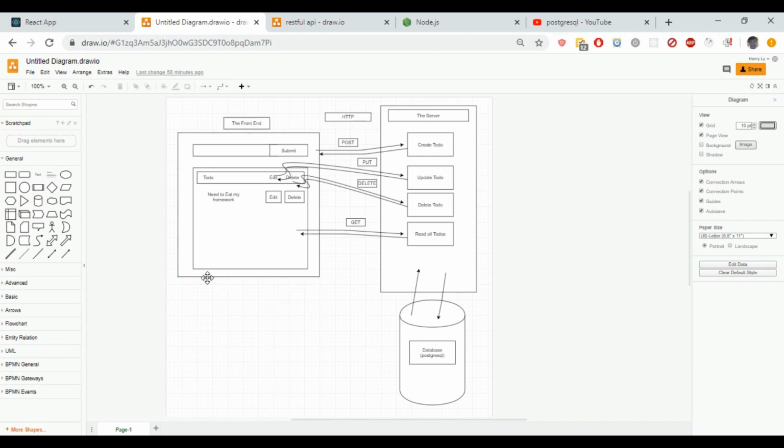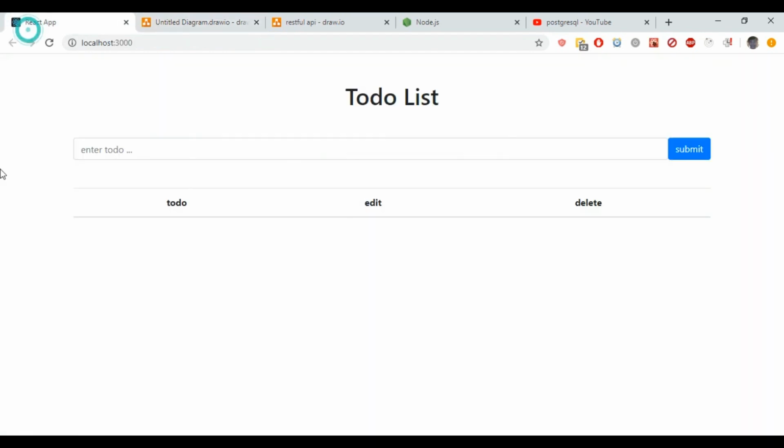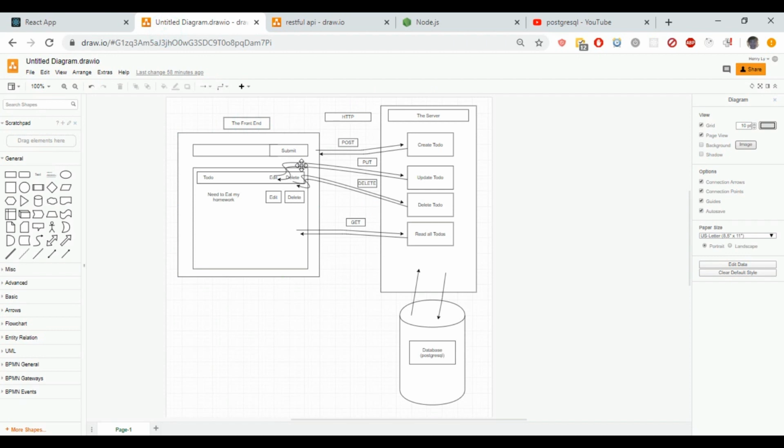Essentially, this is our front end that's created by ReactJS. It looks exactly like the demo I just showed you. Anytime you click a submit, edit, or delete button, it is going to send an HTTP request to our RESTful API. Then our RESTful API is going to instruct our database of what type of CRUD operation needs to get done. What I mean by CRUD is create, read, update, and delete. Those are the four basic ways a database can manipulate data, essentially.